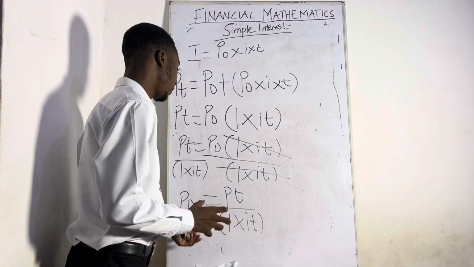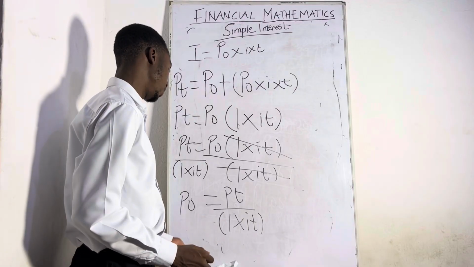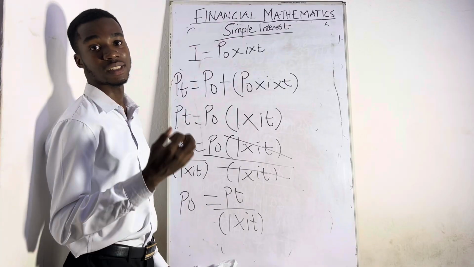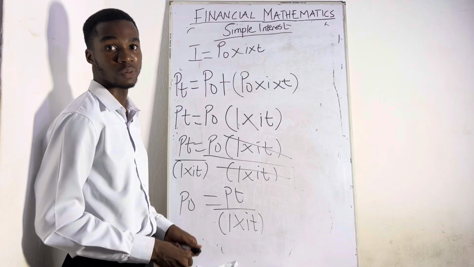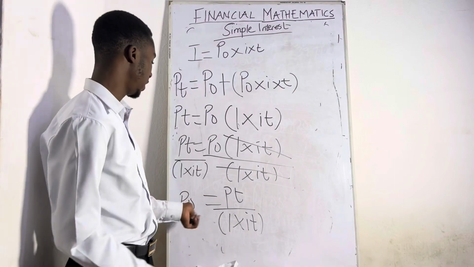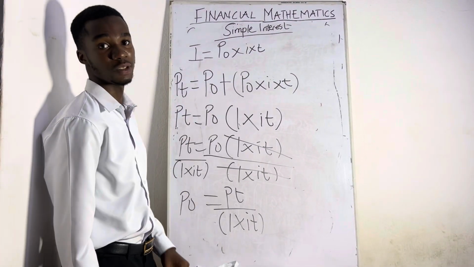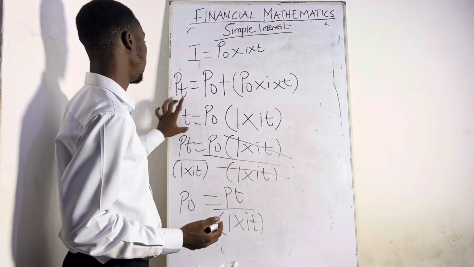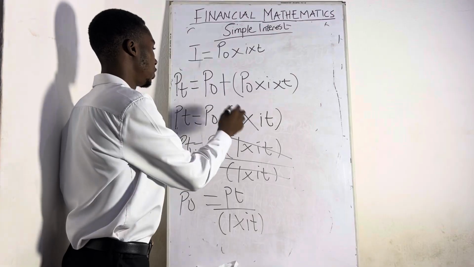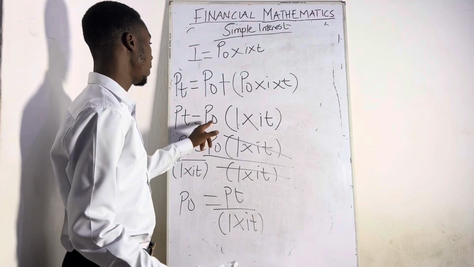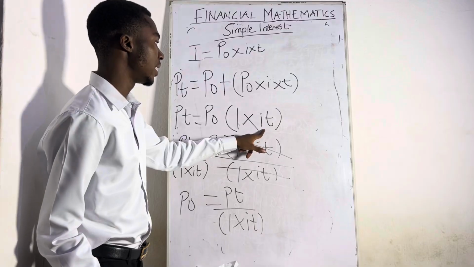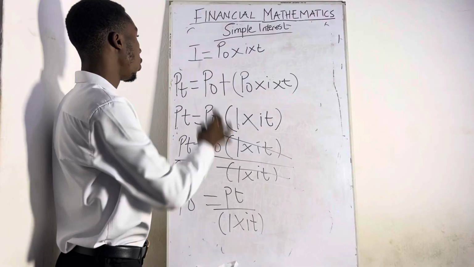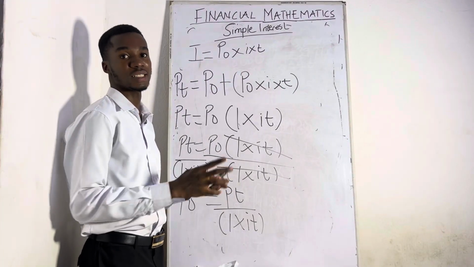So if I want to find the present value for simple interest, this is the formula I use. So if you go to the bank and they tell you that, let's say, in 5 years' time they are going to give you 70,000 cedis, but you want to know how much it is worth now, this is the formula you use, because P0 is the present value and PT is the future value for simple interest. If they give you the present value and you want to find the future value, this is the formula you use: PT is equal to P0 into brackets 1 plus IT, where P0 is your present value, I is the interest and T is the number of years, or the time that you're investing. So now that we know all this, let's take some examples for you to understand it better.